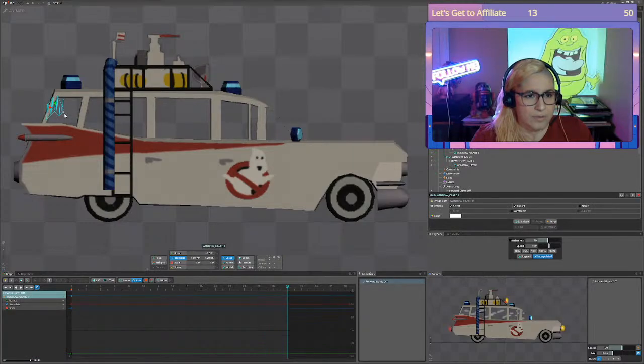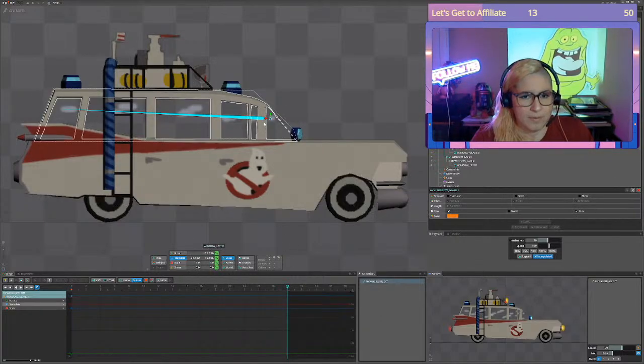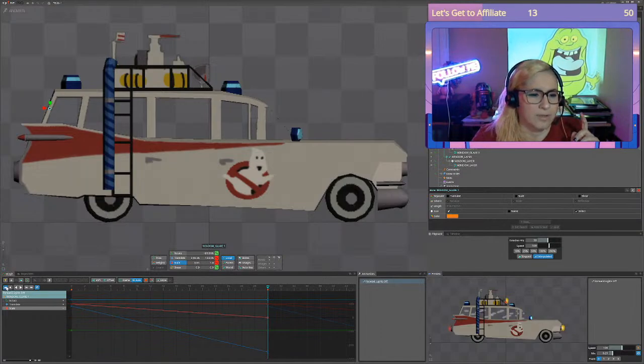Dang it. I lost it. There it is. So it's going to move all the way to the end. We're going to shrink it. Okay, see how this looks.